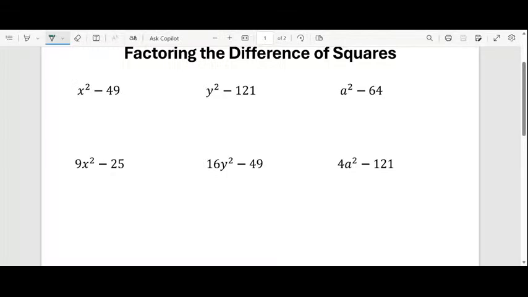This video is going to cover a special version of factoring where we are factoring the difference of squares. You know that you're factoring the difference of squares because the numbers associated in the problem are perfect squares. So perfect squares would be like 1 squared is 1, 2 squared is 4, 3 squared is 9, 4 squared is 16, 5 squared is 25, and so on and so forth. So you know you are working with perfect squares. You are doing a difference of squares type of problem.